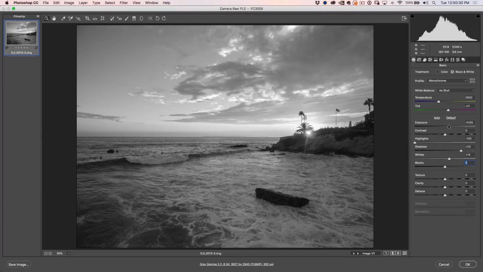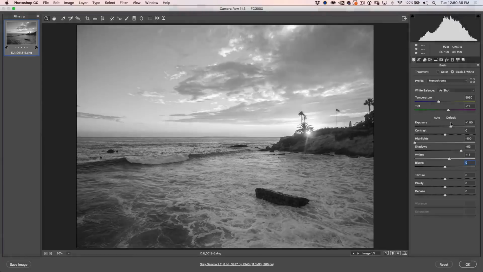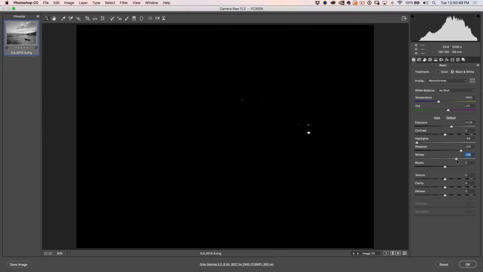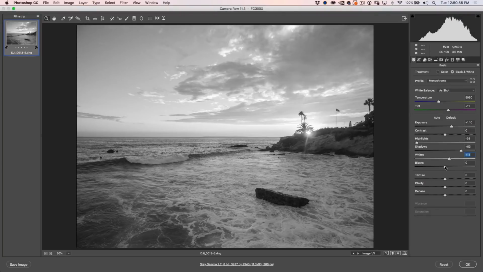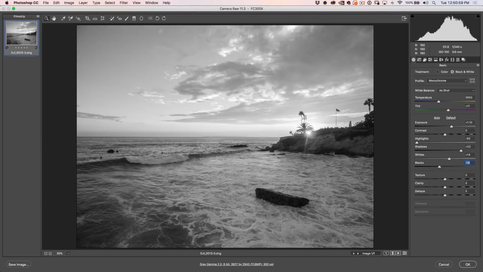The other thing you can do is if you hold down the Alt or Option key as you push the exposure, you can see where things start to clip or blow out. So I'm just looking for this tone. I want it to be nice. Watch out for areas to be clipping. Once again, hold down the Alt or the Option key and you can see where those areas start to clip or blow out. So I'm going to take the whites right up to that point. And the blacks, I'm not even going to get anywhere near clipping with the blacks.